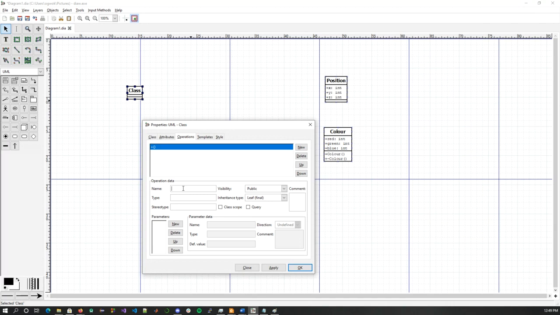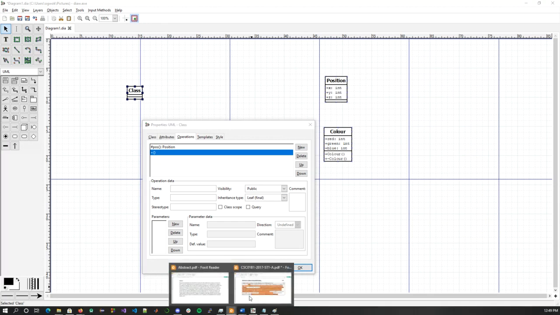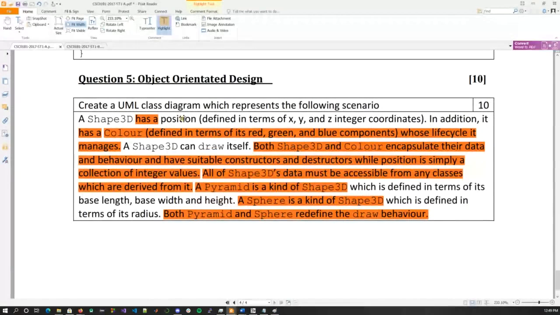So the first property it's going to have is the position, which is an XYZ. Let me just call it pos, it's going to be of type position. And since the derived classes have to access all these, I make them protected. That was all actually. It encapsulates that Shape 3D has a position.